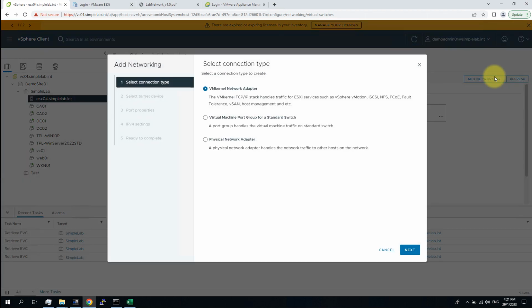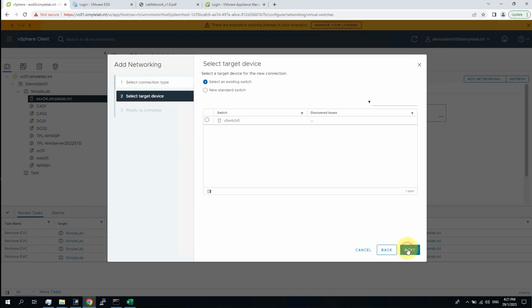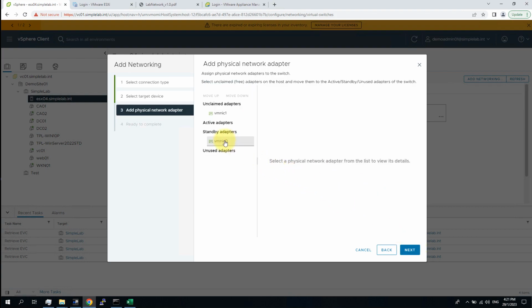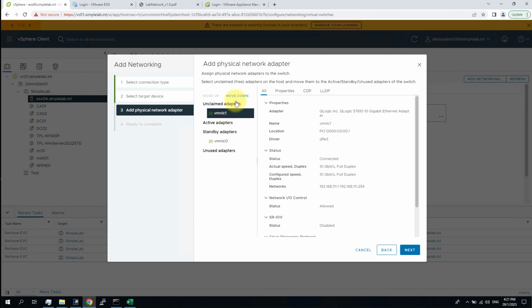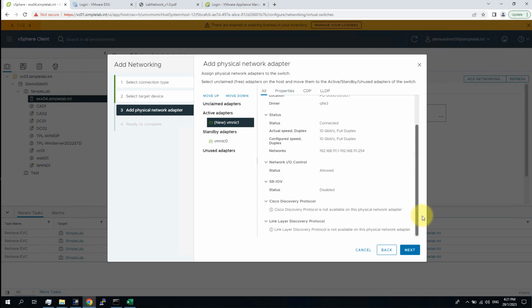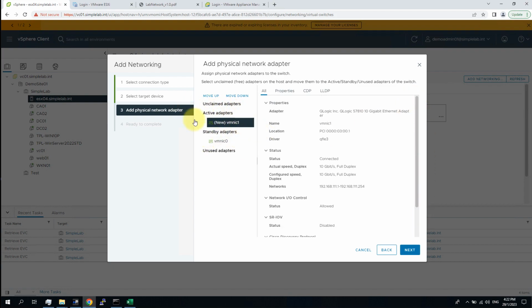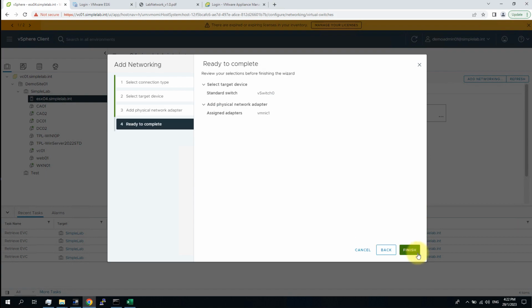Unclaimed, move down, and move up. Okay, let's use VMNIC 1 as the active adapter, the original VMNIC 0 as the standby adapter. It really matters not, because eventually I don't use this standard vSwitch. Click on next, finish.